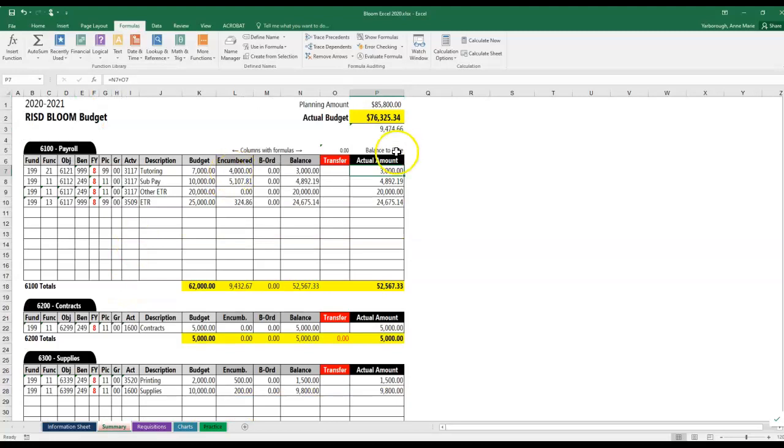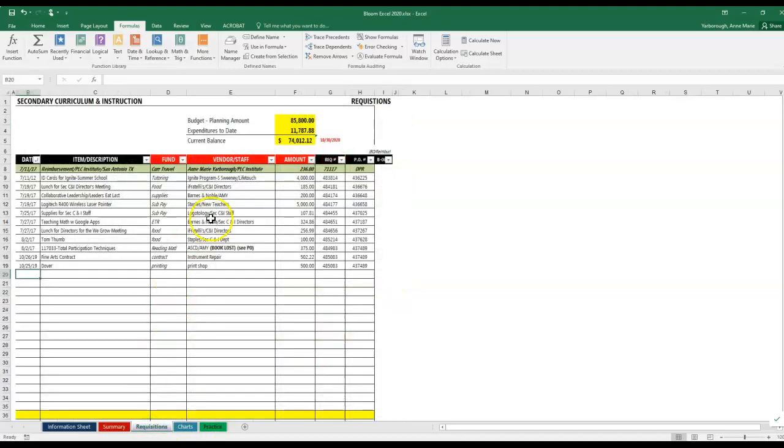But what I do, you enter your planning amount for your total budget. This one is a formula which basically calculates the actual budget and the remaining budgets, the actual remaining pieces. And then it shows you here where there's a discrepancy or what your actual budget is. So if I go over to this one, again, you'll see here's the planning amount, how much I've spent to date. Of course, this is a pretend one because this is from 2017. And then you can see that it gives me my current balance.